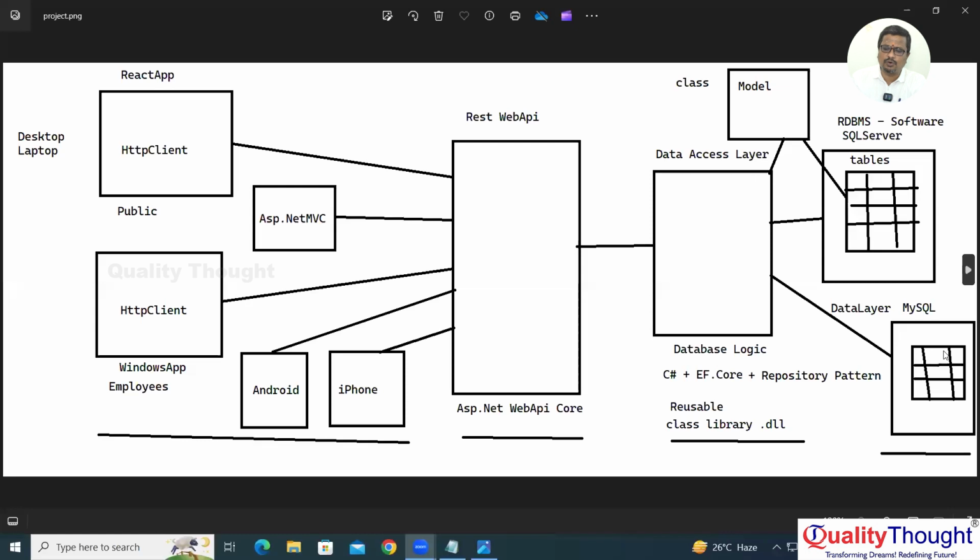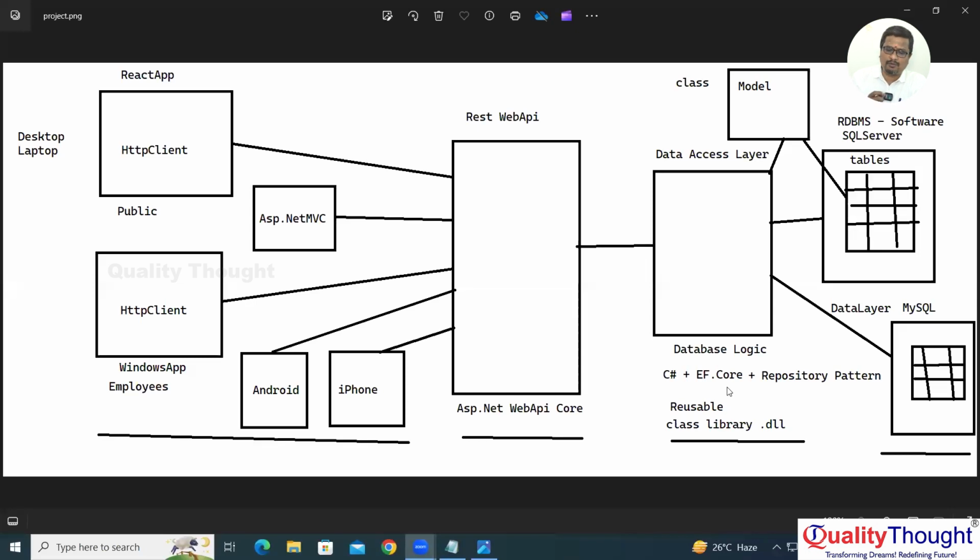Even non-RDBMS also okay, no problem. Here, in a project, you may use SQL Server, or you may use MySQL, or you may use Oracle. In that way, different RDBMSs you can use. Now, here in the data access layer, while writing the data access layer, the EF core improves our productivity.